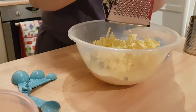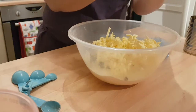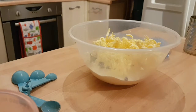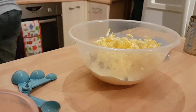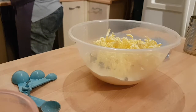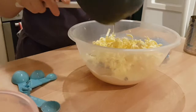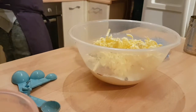Okay, so there we go. That's all the butter grated. Let's just pour some out there as well, look. Okay, that's done. Just give my hands a little rinse. Right, so now my syrup's nice and warm, and what you want to do is you want to add that to the mixture. Like so. And then you want to give it a mix.